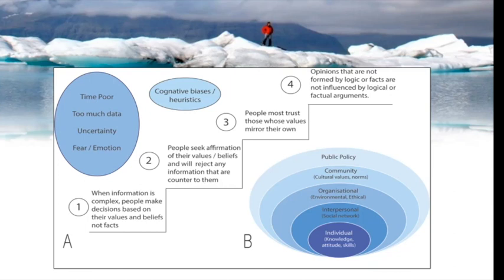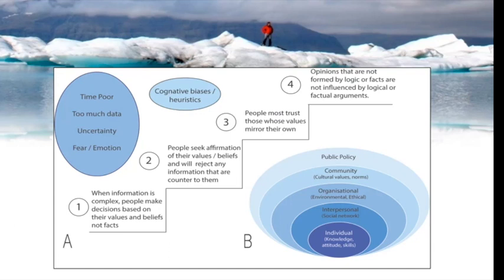So in that environment, what we know from cognitive science, social science, psychology, sociology, and anthropology is that when information is complex, people make decisions based on their values and beliefs, not necessarily facts. So values and beliefs turn out to be really important. They then realize that they've made quite an intuitive, gut instinct decision, so they look for more information. But when they look for more information, they're looking to confirm their fundamental values and beliefs, that they've made the right decision, not to have them questioned or countered. That means they're going to reject any information that runs counter to their values and beliefs, even if that comes from very expert sources.